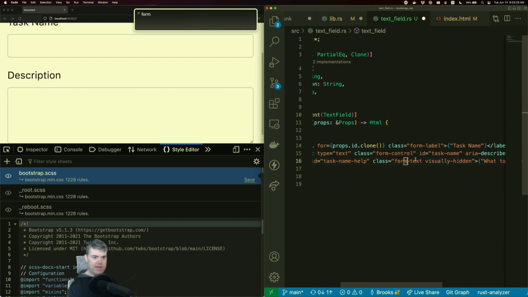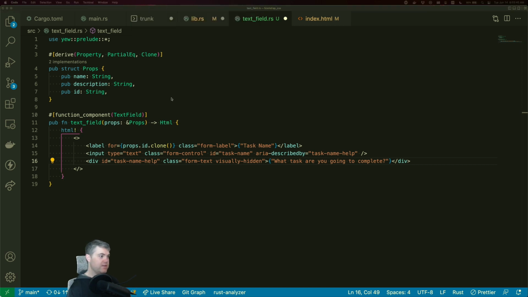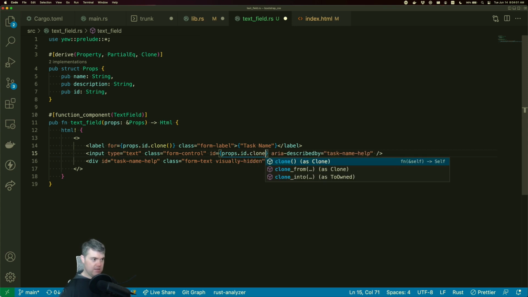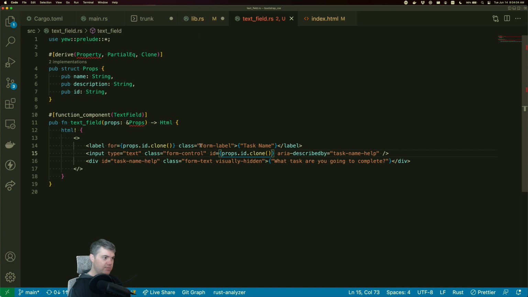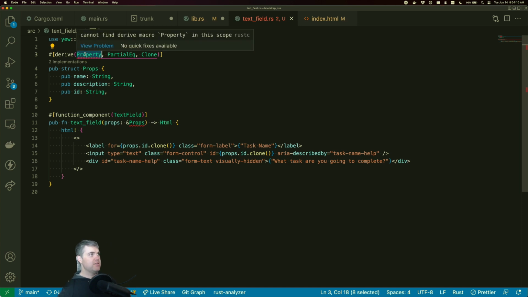Okay, I think I'm gonna have to just. Oh, it took over my keyboard command, so I can't full screen that easily. All right, so we have you. I can temporarily turn you off. All right, so for is that our ID is matched here. This is going to be props.id. Clone you. Class form label. What are you upset about? Okay, it is properties.